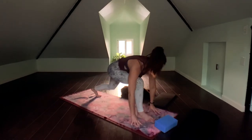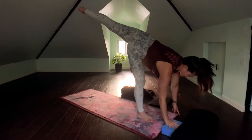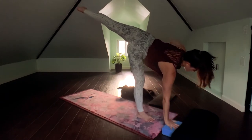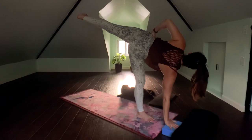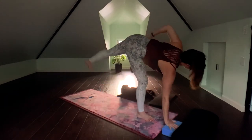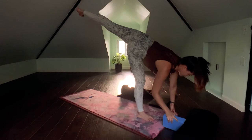Inhale, bring your gaze back down to the ground. Start to shift your weight into your right foot. Bend your knee and take flight. Lift your left foot off the ground. Half moon pose on the left side. Send energy out of your left heel. Plant your right palm about 8 to 12 inches in front of you. Your right palm can be placed on the ground, a bolster, a block.